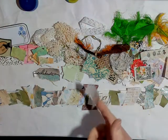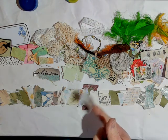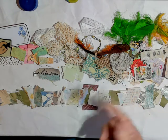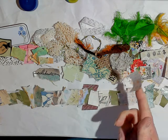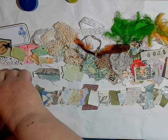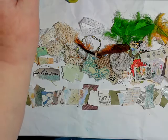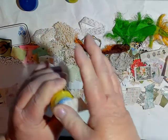This is actually a rip strip from Nikki Adigan that didn't print out so well. So, it's getting used. There we go. Okay. Then down here.